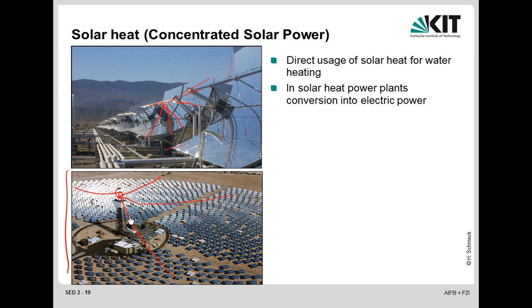The major advantage certainly is that it is a much smoother way of generating electricity from solar radiation, because in the photovoltaic panel, if you have a cloud hiding the sun, you have an immediate drop in power generation. If you have this kind of device, it will not be heated up that much for a moment, but this does not result in such a drastic fluctuation of the power generation. So this has quite a few advantages, and there are some pilot installations in South Africa and also in Spain of those types of concentrated solar power plants. So, more stable power generation.